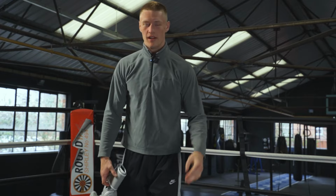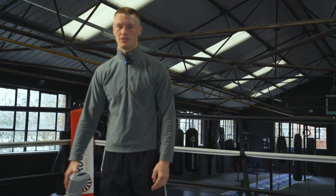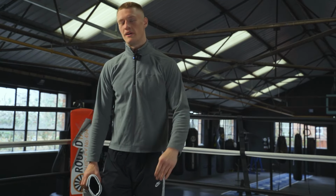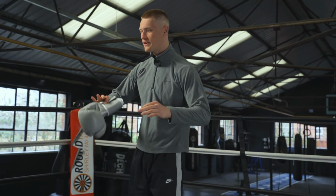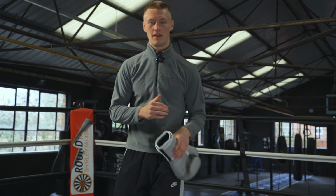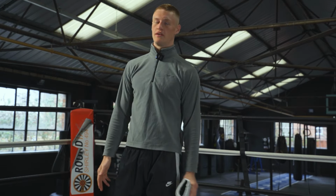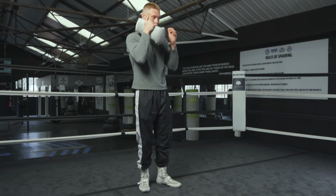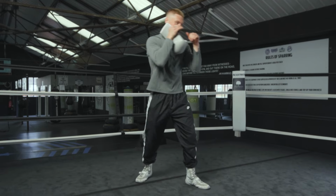It's all well and good learning how to have proper shape, but the only way you're going to see it mirrored in your actual boxing is by drilling it over and over and over again. A mistake I kept making when I first started boxing, and a mistake I see commonly among new boxers, is that they'll usually drop one of their hands, usually their rear hand. So this is a drill you can implement whether you're on the bag or shadow boxing, just to try and stop you from dropping that hand. And that is to simply place a glove in between your hand and your chin and just be moving around and just jabbing.